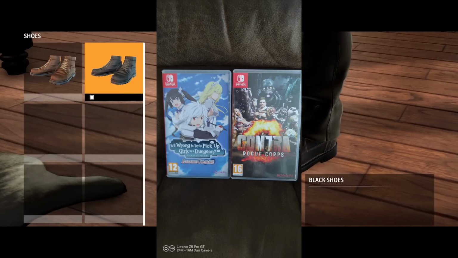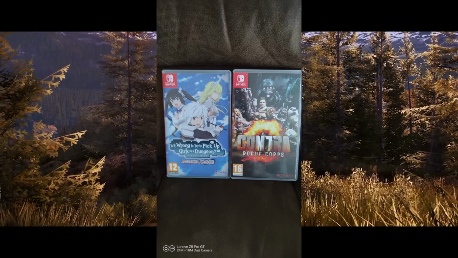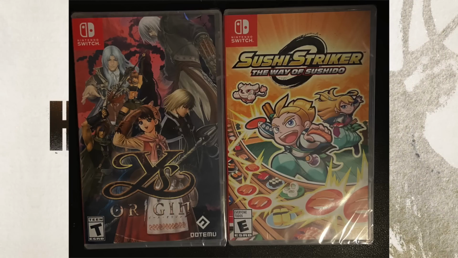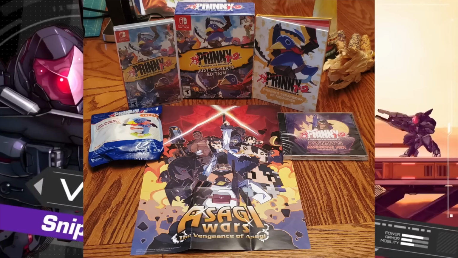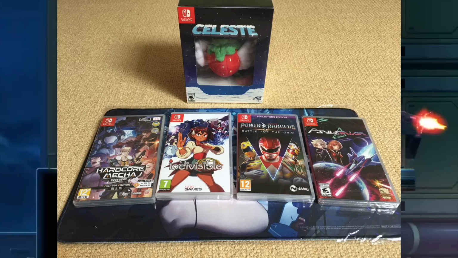Adam Hay sent in a couple of games, adding to the culture with Is It Wrong to Try to Pick Up Girls in a Dungeon? Mainly Joe got a bargain with Sushi Striker, plus got in Limited Run's Ease Origin. Poopykins also got in Mario with Ease Origin, as well as the funky-looking Prini 1 and 2 collection, very nice indeed. Renato Farris, one of our YouTube members, got in this fantastic haul.